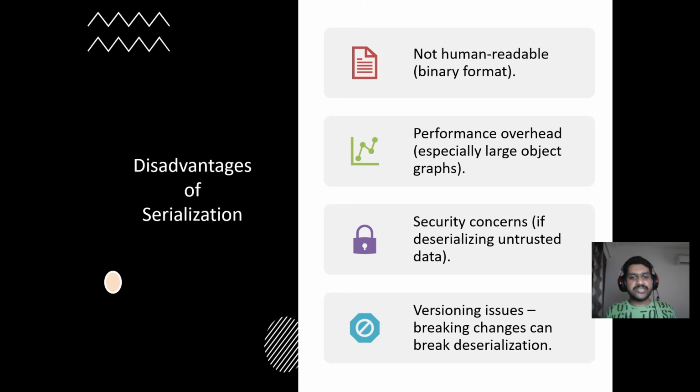And last but not the least, the versioning issues. For this, we know that we are the only culprit. There is no other culprit for the versioning issue. It's our responsibility that whenever we are creating a class which is serializable, we will be putting a serial version UID. If you are not going to put it, you are going to face that kind of issue, which we have seen during the video.